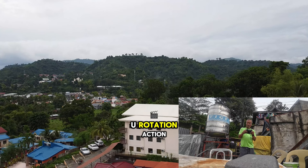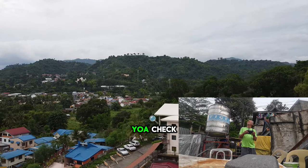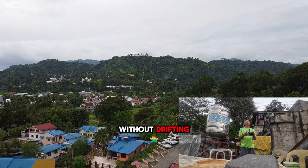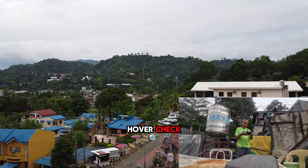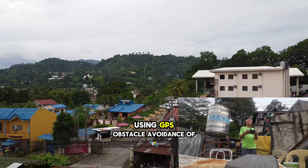Yaw rotation. Action. Rotate the drone clockwise and counterclockwise. Check. Confirm that the drone rotates smoothly and maintains its position without drifting. GPS lock, if applicable. Action. Enable GPS mode and hover. Check. Ensure the drone holds its position accurately using GPS.